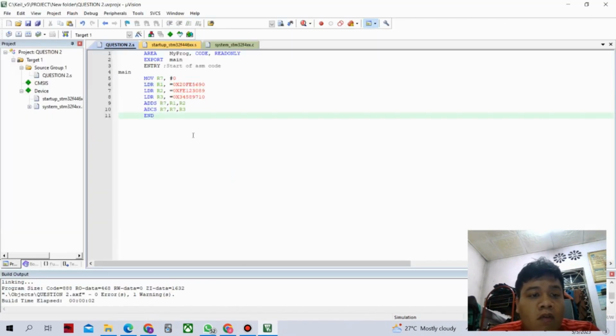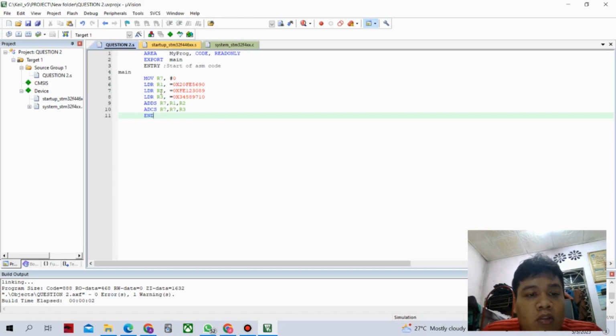Firstly, we use MOV R7, 0, because we want R7 to start at 0. The second is LDR R1, 0x20FE5690, because we want this 32-bit value in register R1.